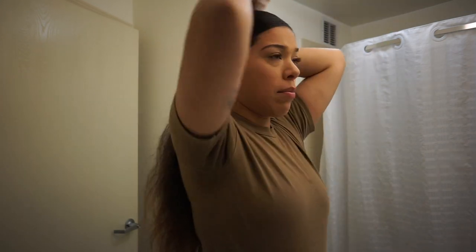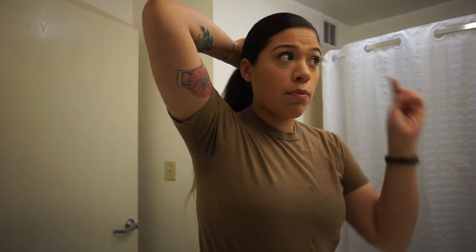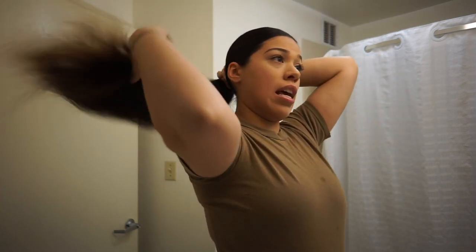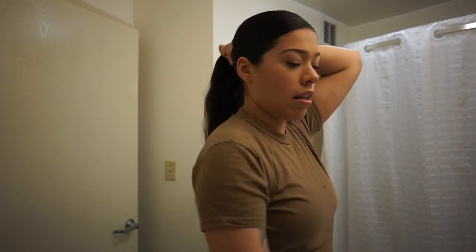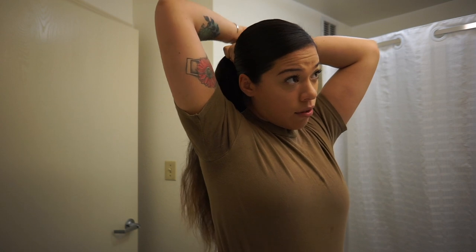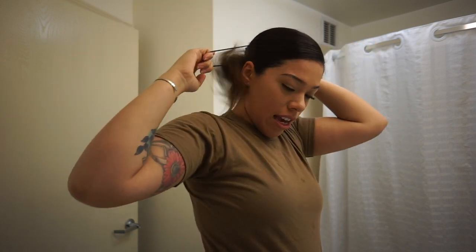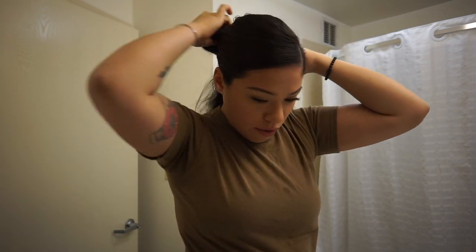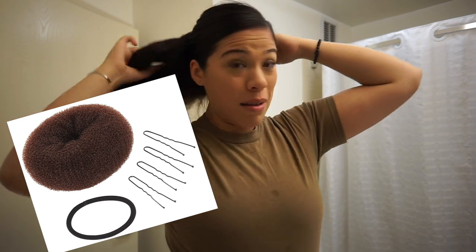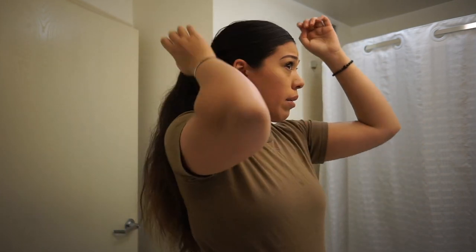I had a couple people in my division who had bleach blonde hair and were made to dye it. Now, literally all I'm using is a hair tie. Obviously put it in a ponytail. You can use one of those sock bun things, but I have too much hair. And then you're gonna be like, 'Why does it look weird?' Well, because you don't know what you're doing.